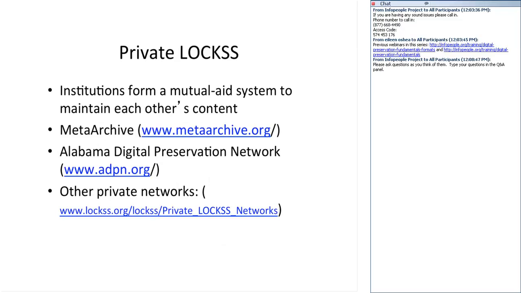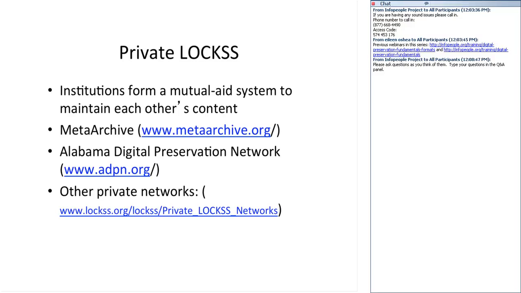The technology behind that and the content that's used in there don't have to be limited to e-journals, however. And over the last few years, we've seen a growth in what are called private LOCKSS networks. What private LOCKSS networks do, and what's useful about them, is that they take the same advantages of a LOCKSS network, lots of geographic distribution of content, mirroring of files, the ability for data to be shared across the system and constantly checked. But they close it off to a distinct group of participants.